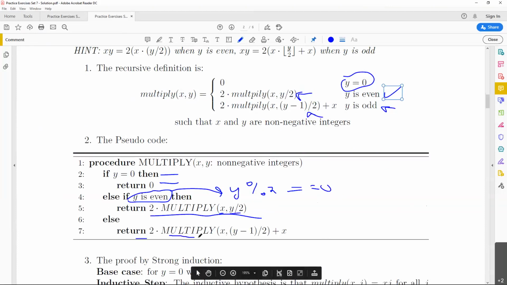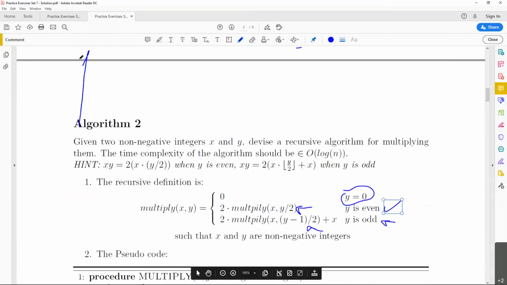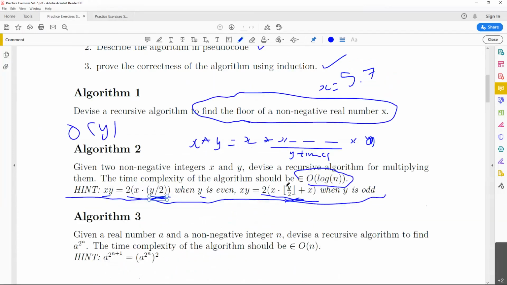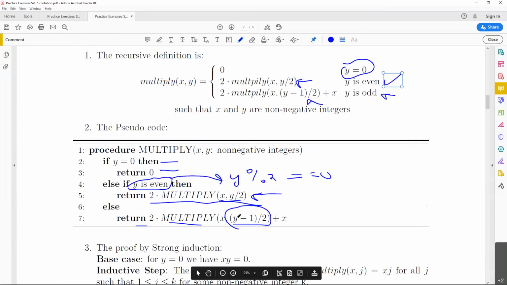Return multiply(x, y/2). Okay, so now for the odd, this is one way of getting the floor: (y minus 1) divided by 2, or you could use the previous function we wrote upstairs. For the even part, you just have to divide by 2. But for the odd, you want the floor of the division by 2. So you could just remove 1 from y. That should work.